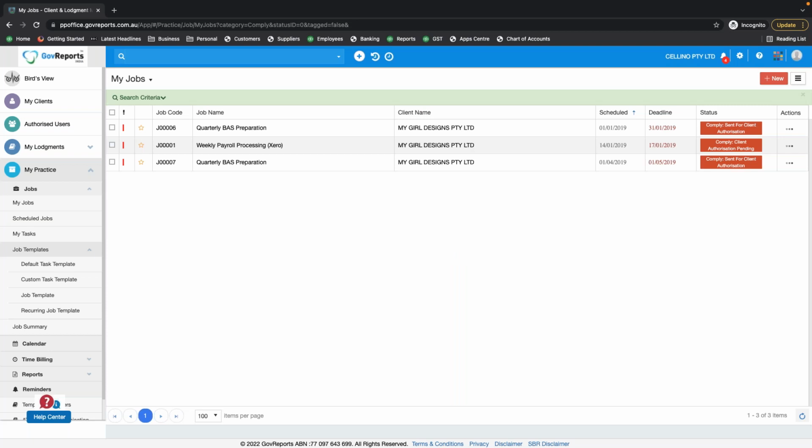And so in here, you can now see that there are various things in here that it's been sent for authorization. And so that might ask you to then go up into the digital authentication here and send a reminder to the client, if you haven't already got that turned on, to remind them to sign their BAS or IAS or whatever document they may have outstanding with you.